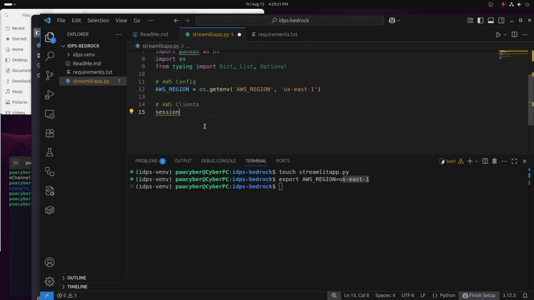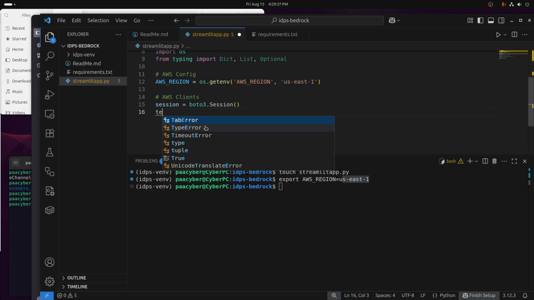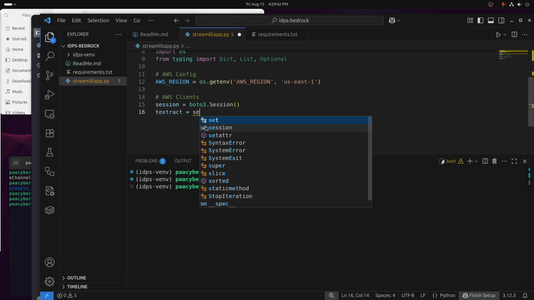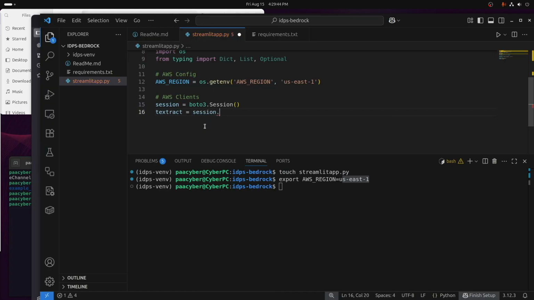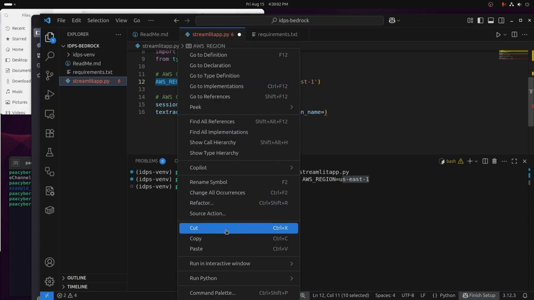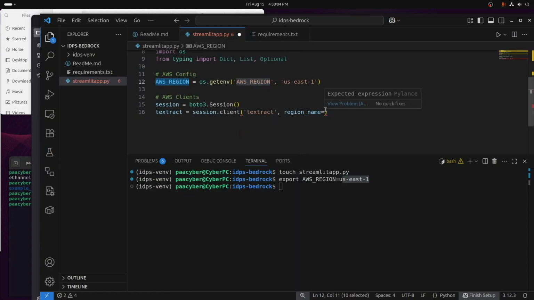Now let's look at the AWS clients. First, you need to initialize a session, and that is from boto3.Session. And then we are going to call Textract. This will be called from the session that we initialized, client Textract, and the region_name is going to be this AWS_REGION. So copy and paste that there.